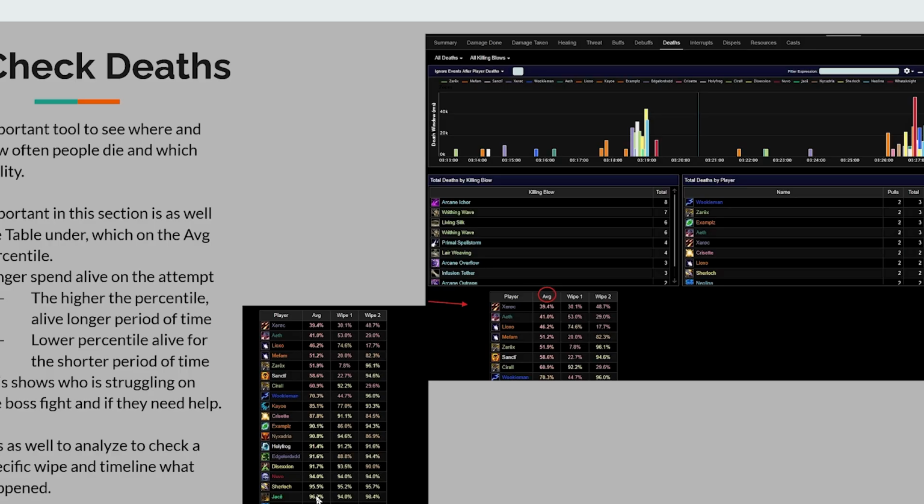It's just to have an overall perspective, and also it's a tool to help the specific person. It's a visual way to see who's struggling, right? So you can help them. Okay, I see that you are struggling on this boss, surviving and stuff. We can help you a bit going through the mechanics. It's a helpful tool to have. Keep an eye on the people that probably have a bit of a struggle and help them.